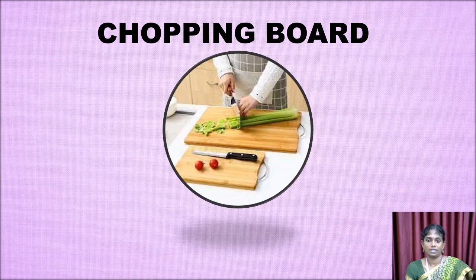Next, the final word which we are going to see is chopping board. Most of the time we used to call it as a cutter board or cutting board, but it is not like that. The apt word which we should use is chopping board. Yes, the board which we are using to slice all the vegetables, to cut all the vegetables or to chop it is what we call as chopping board.